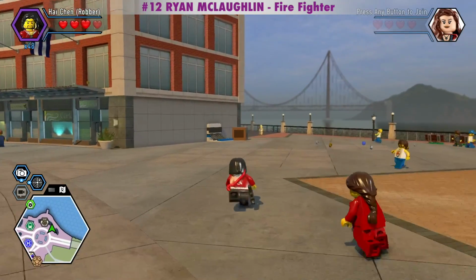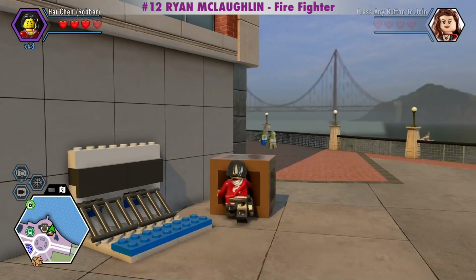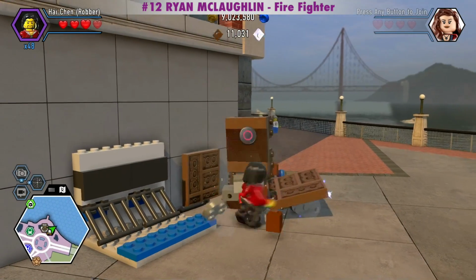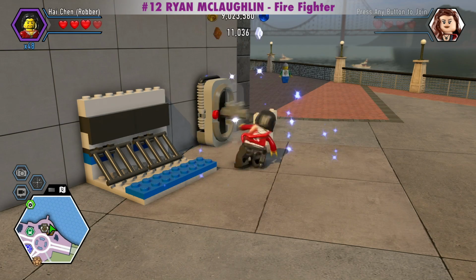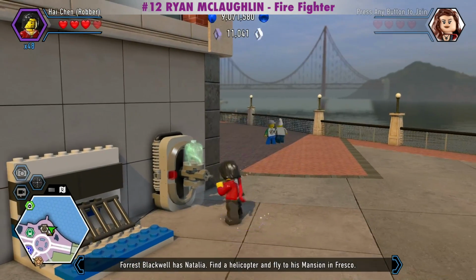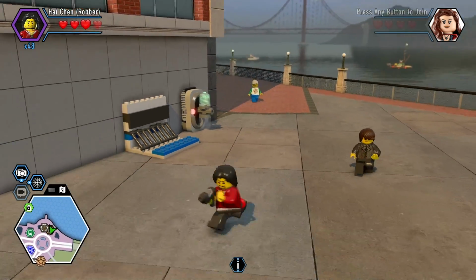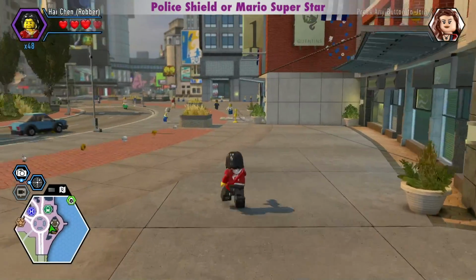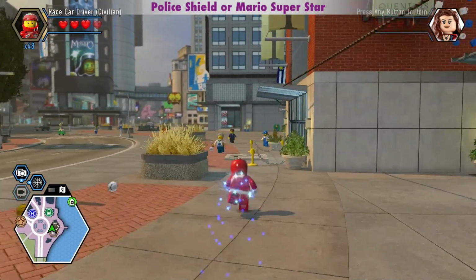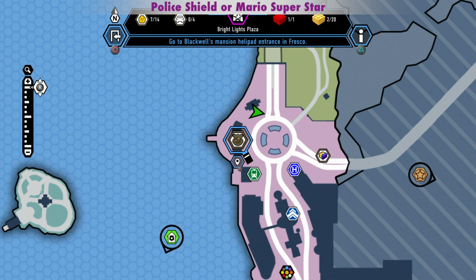Okay, now we're back to Ryan, sorta. There's a green color swapper in here for the 4th water cooler. To get to the secret police shield, or Mario Superstar, we need to get to the top of this building with the construction worker.